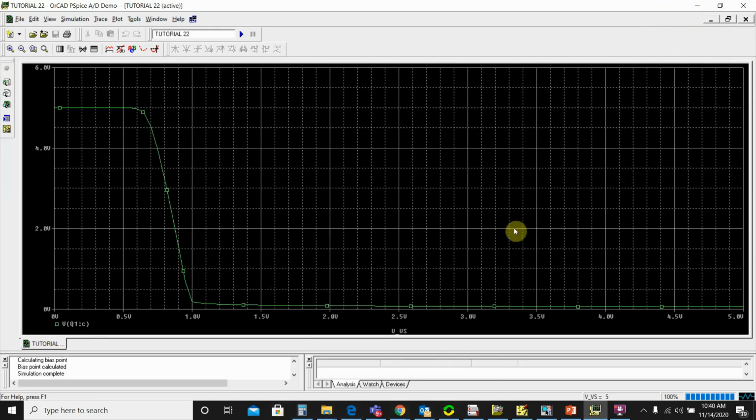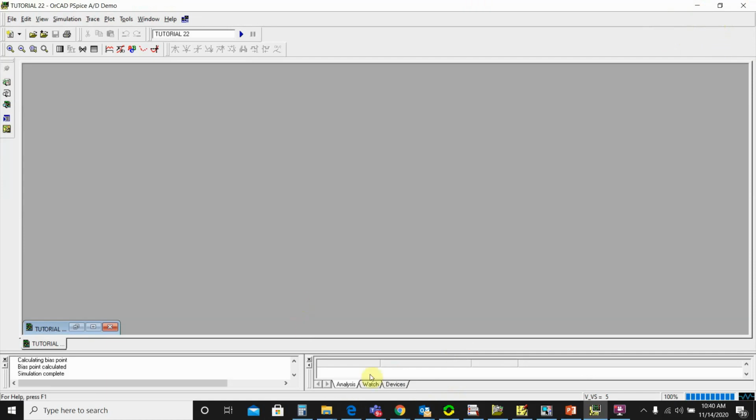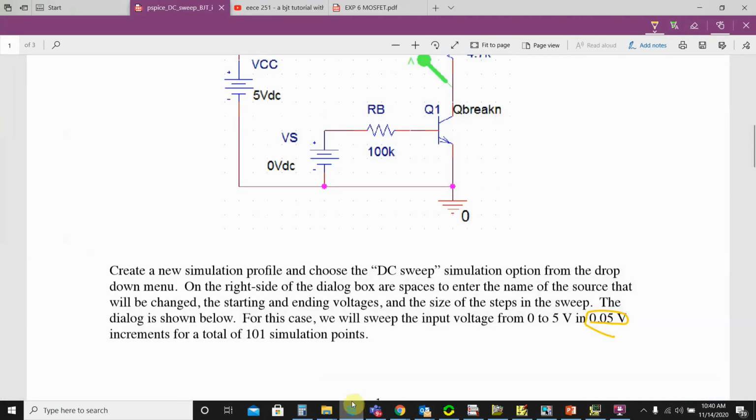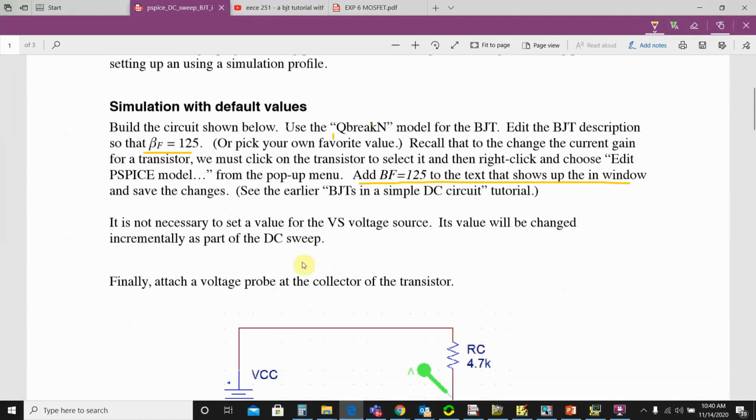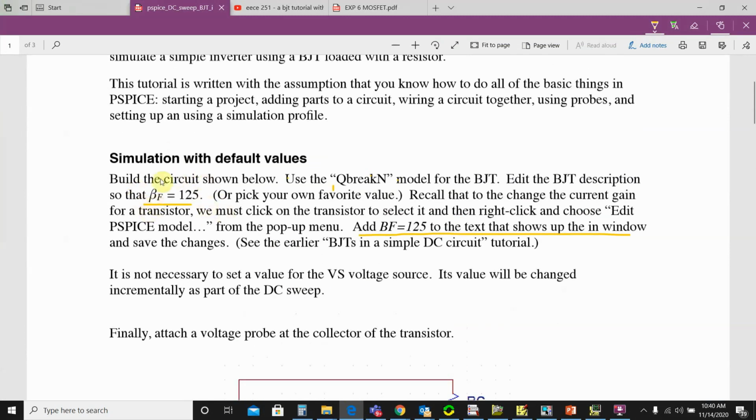Okay, there is a procedure here, by the way, that you need to change the beta of the transistor, so that you can set the duration at which it will become saturated, right?